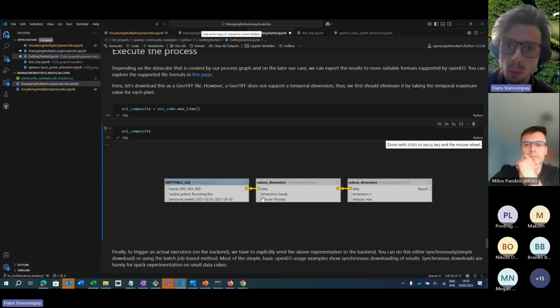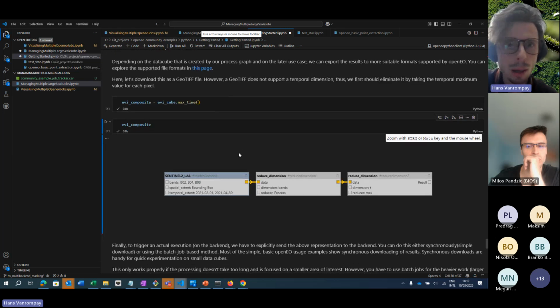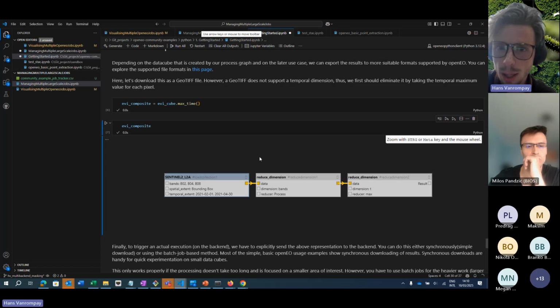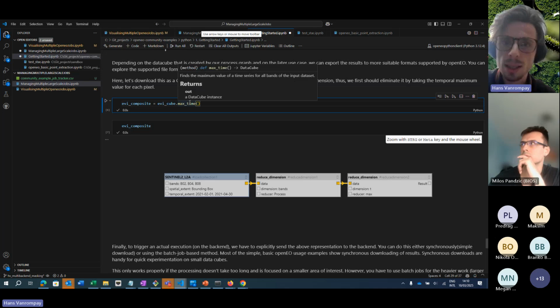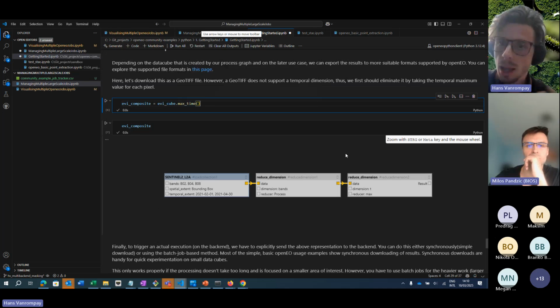So if you want to get raw data, this first box can be your process graph. If you only, in this case, want to do EVI, then your process graph would contain these two boxes. And if you then also want to do some temporal aggregation, or in this case, get the max value across time, we add this third box. So all of these three are valid process graphs.